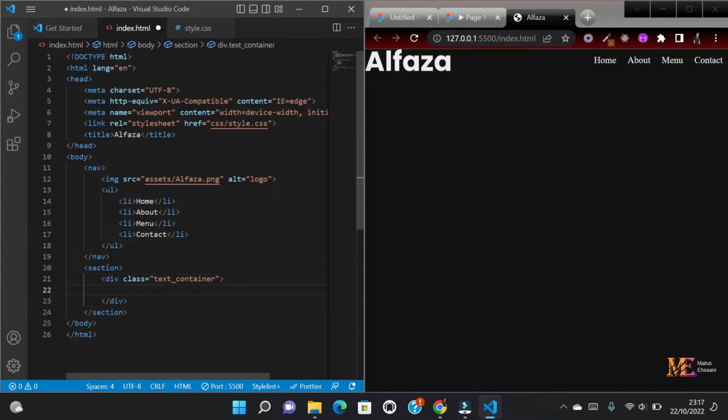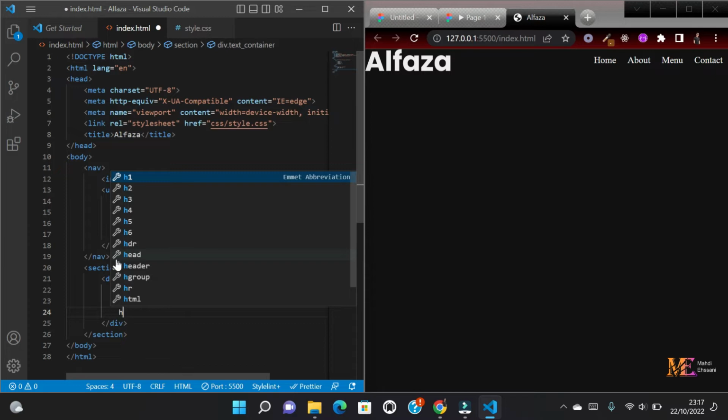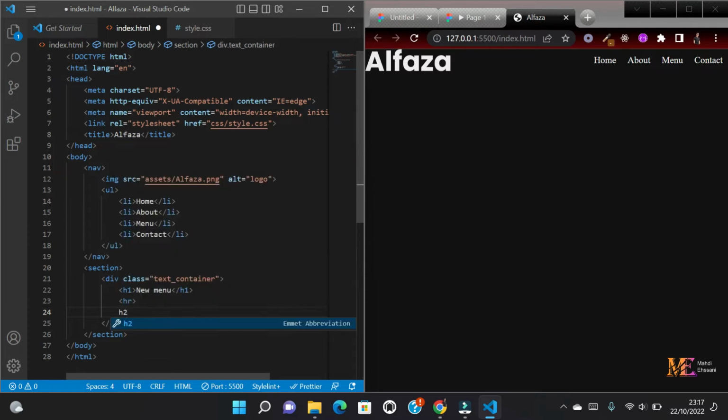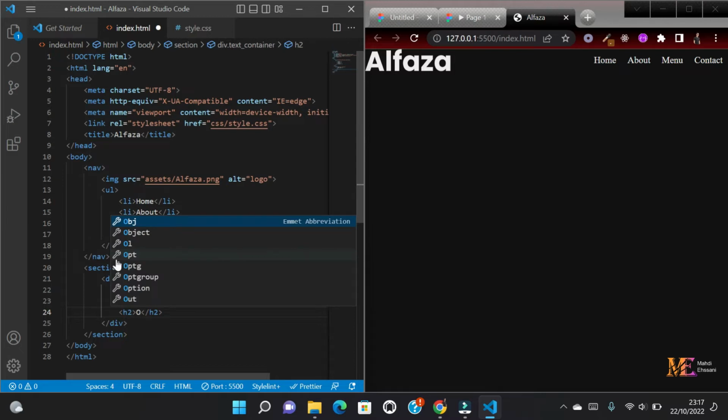Inside this text container, I'm going to say h1. Inside of this h1, it will be new menu. Below this h1, I'm going to add a horizontal line. Below this horizontal line, it will be h2. Inside h2, it will be a simple text, for example, October.